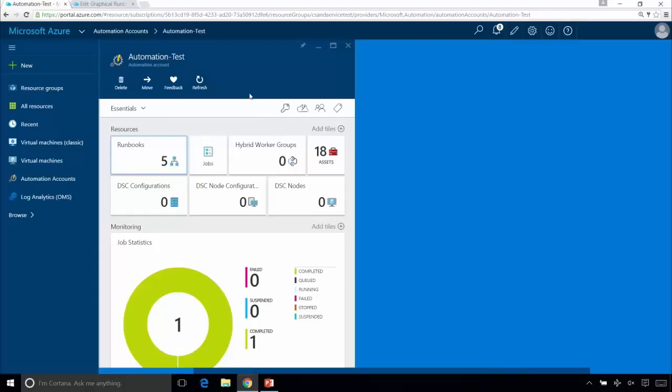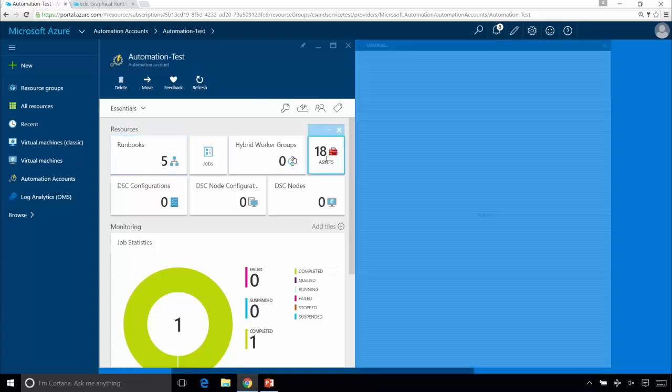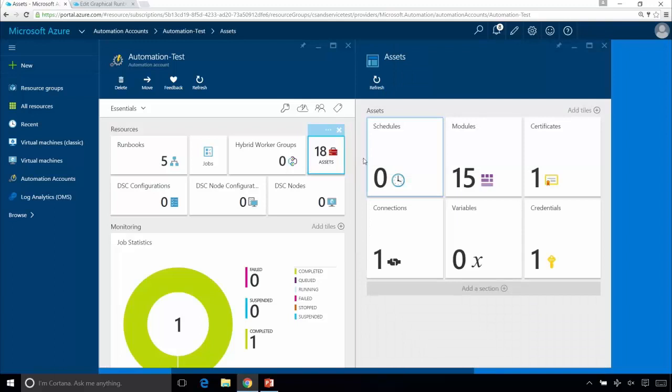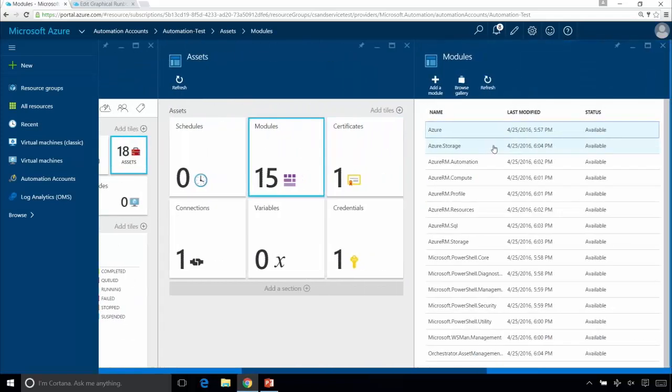Nice. Yep. So what have we got on the screen here? What are we looking at? So on the screen here, we're into the automation account. And again, you can see that you can have access to all of the resources that you need if you're building a runbook. That includes access to the runbooks and also access to important information like in the assets here. So for this particular runbook here, we're going to be very interested in connections. But also here you can set schedules, you can set runbooks on schedules, you can see all the modules that are available to you, which we've talked about before.